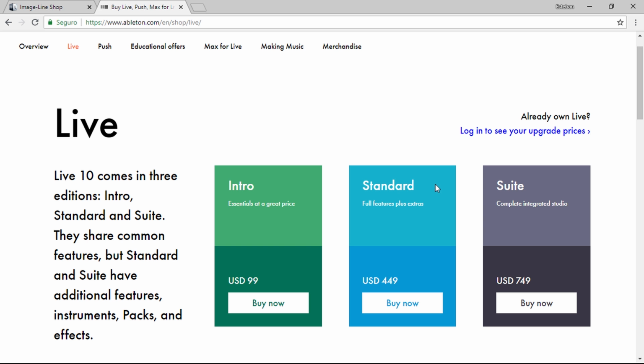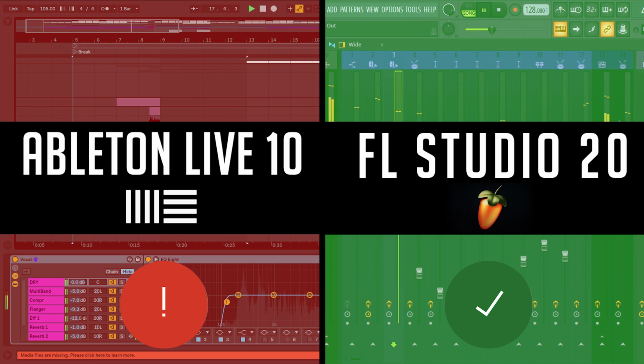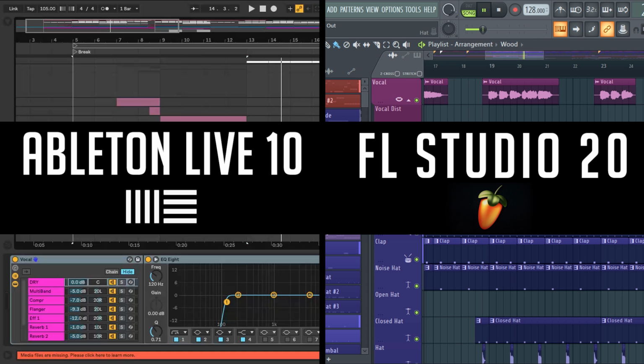Let's compare the price. They both start at $99 for their latest version, but they offer different bundles. The full price of the FL is a bit more expensive, but when you buy FL, you can do the next updates for free, all of them. So we could say that's a win for FL Studio. And since we're talking about versions of the FL Studio 20, it's not 20 in like 20 different versions of the DAW, but for the 20 years anniversary.